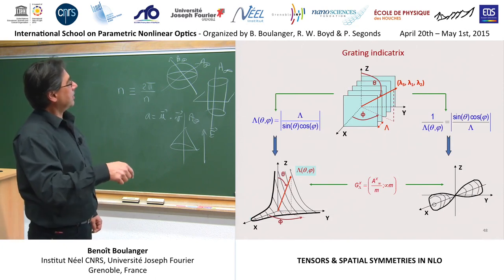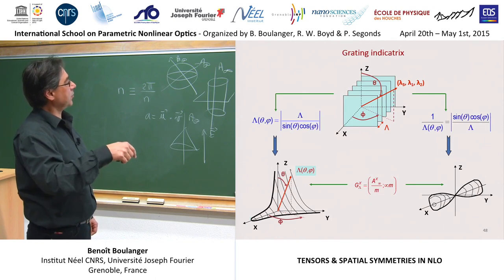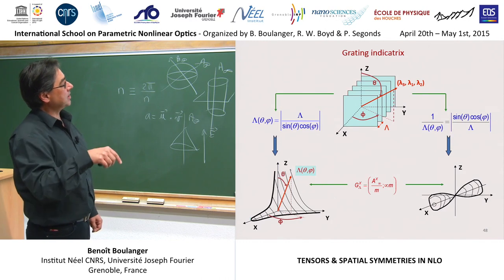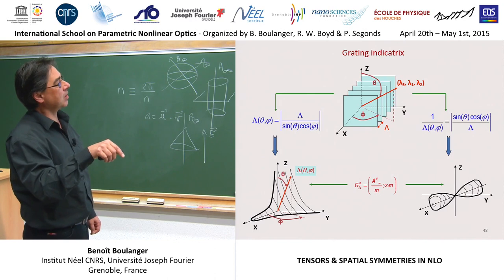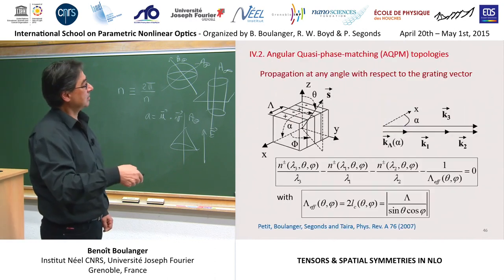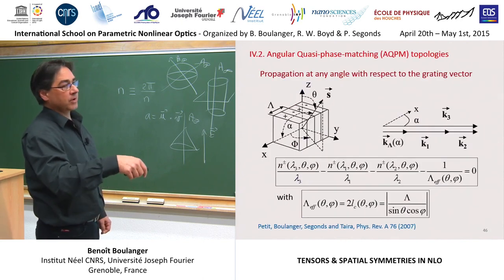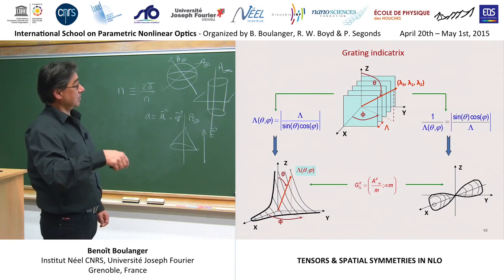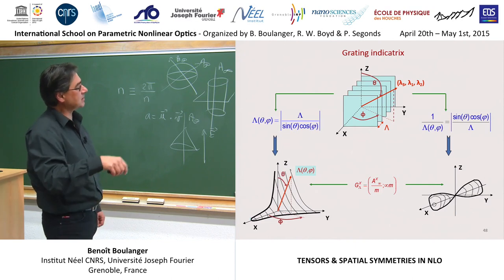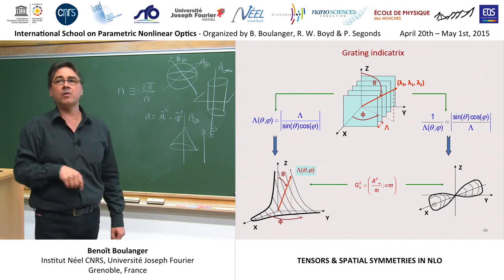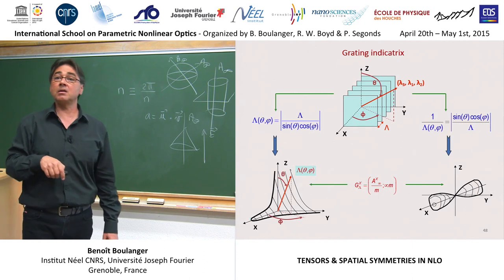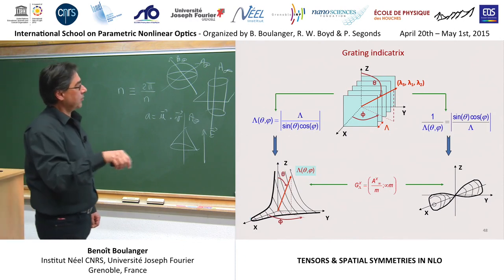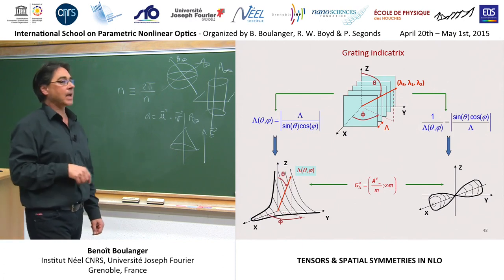Here you have the analytical expression of the effective grating as a function of the angles of spherical coordinates of the wave vector. You can vary the angles theta and phi. And here is 1 over big lambda, because in this equation it is 1 over big lambda. So you have the angular distribution of the grating, a curve like this. And you have here the angular distribution of 1 over big lambda, this bilobe surface. These two topologies belong to the group of the cone with the infinite axis along the x-axis.